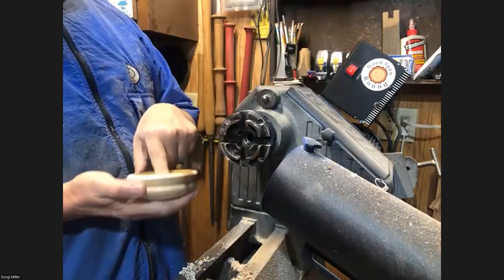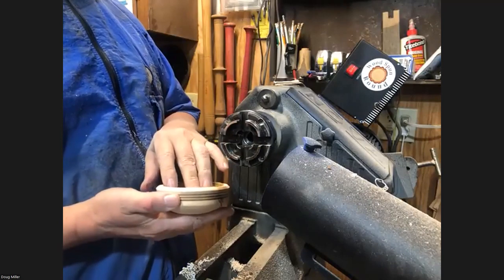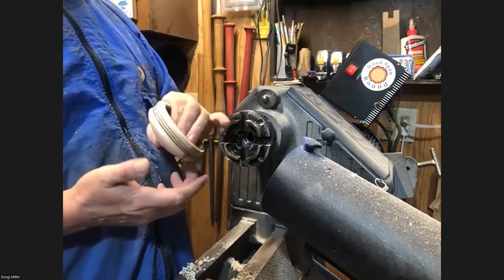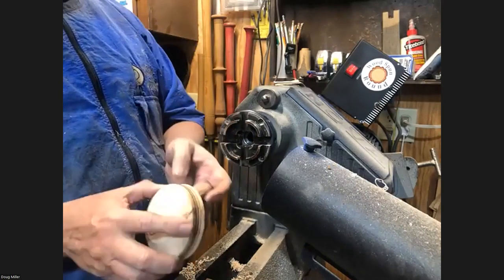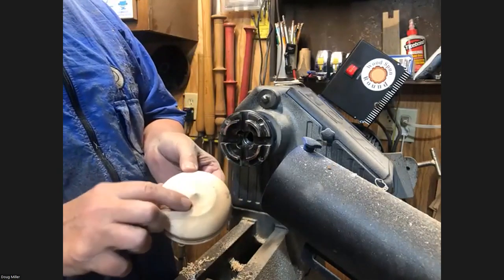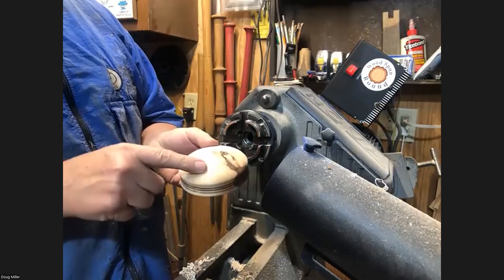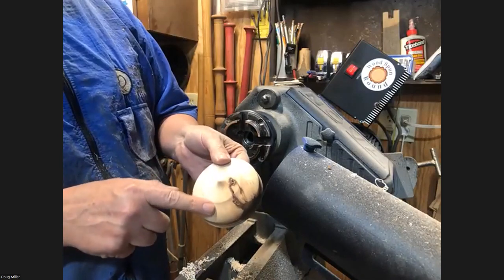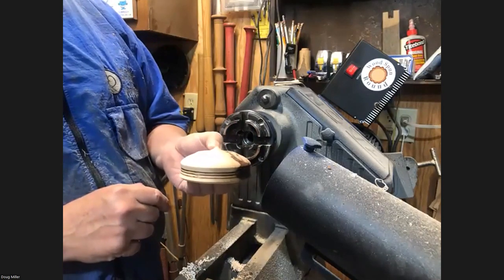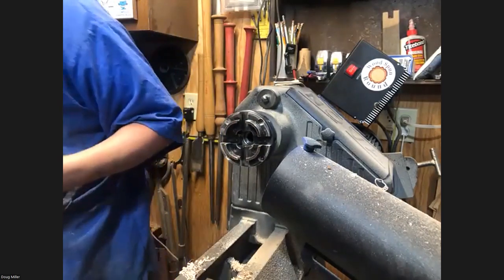It will get glued in. Probably I'll use some, I don't have any thick CA, so I'll probably use some clear Gorilla Glue. You could use the regular stuff because it's not going to be seen. But there it is. Just that simple. Just a little pointed top. It's not a sharp. Nice little curve coming up to it. Just a very slight OG from there. There you go. From there out to the edge, and then it drops down with a little cove and three burn lines in the cove. That'll get a wax finish, and then there it is.